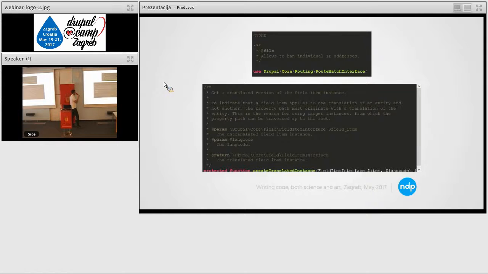You should put a blank line in between, and then you can write whatever you need to write about the whole code, about the whole logic that you have inside, and then separated with another blank line, you have your parameters described. So whatever parameters the function is accepting, you should define them here with the add param keyword. You should then state what type this parameter is. So in the first one, we see it's a field item interface, and you should also type-hint it inside the function parameters.